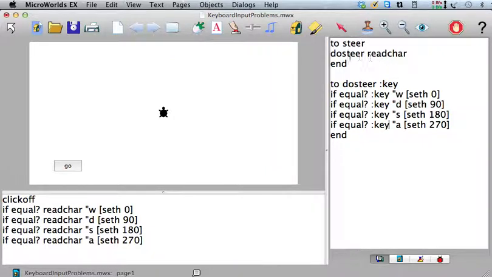Okay, so after we do the rechar, we compare it with all of these. Instead of doing a rechar, compare with W, rechar, compare with D, like that. Okay, so that's why we need to be a little bit careful when we use rechar.